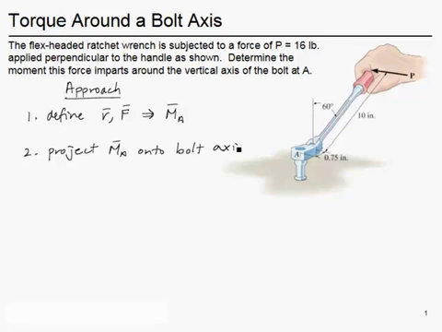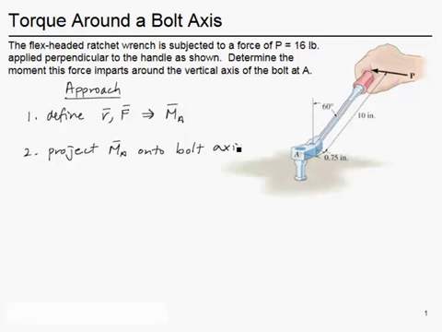So the process is reasonably straightforward here, but we do have some decisions to make, and some of those decisions impact how easy or difficult it's going to be to solve the problem. So before we start, let's look at one of those decisions we have to make, and that is how to set up the coordinate system. If we think about this a little bit, we want to choose a coordinate system that helps us in solving the problem by making it numerically easier to solve, by minimizing the algebra that we might want to do.